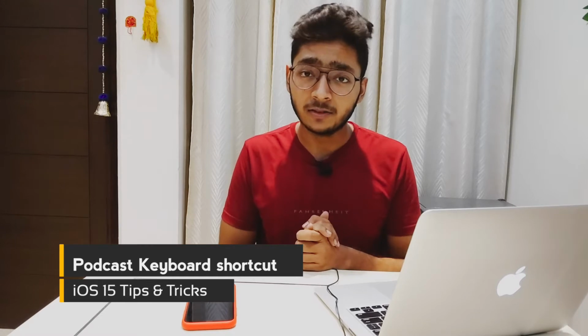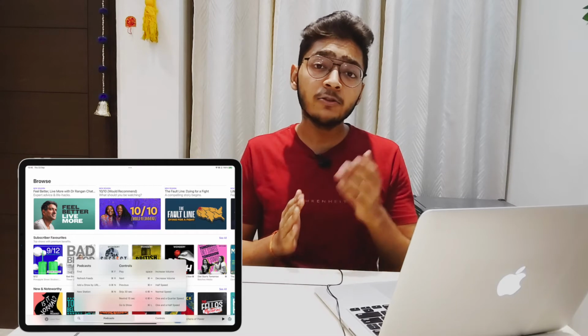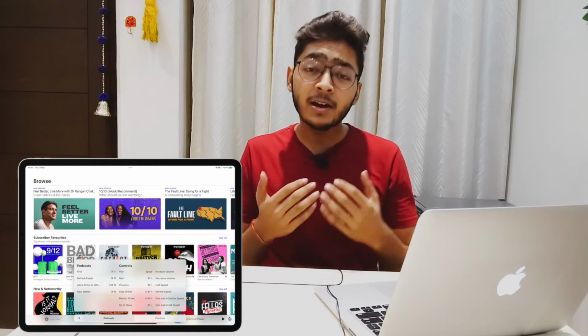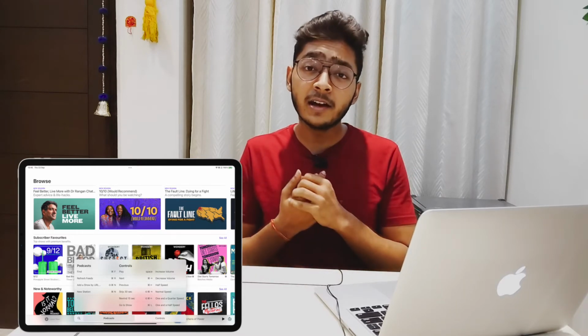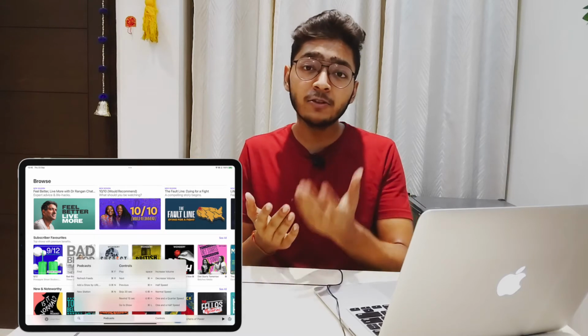Apple. Next we have a feature for iPadOS, where we have an app called Podcasts. Like on iPhones and Macs, we have an app called Podcasts, and if you're a fan of podcasts or listen to podcasts, this year with iPadOS 15, Apple has released a bunch of new shortcuts. As you know, I'm having an iPad, but I don't have an Apple keyboard through which I can show you all the commands, but I can tell you some of them, where Apple has released some new keyboard shortcuts.